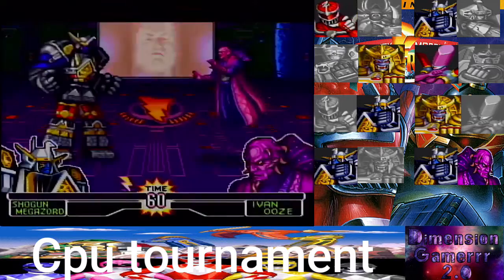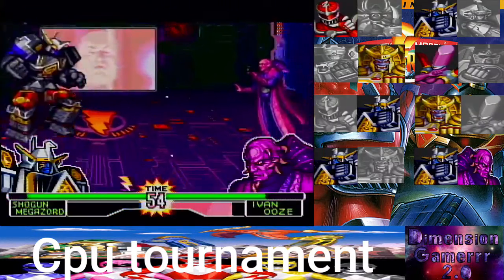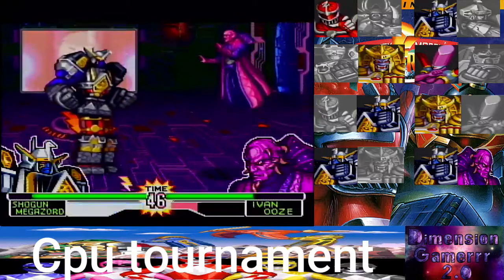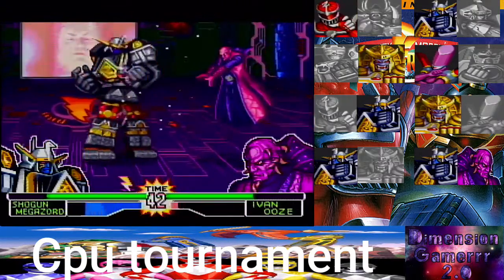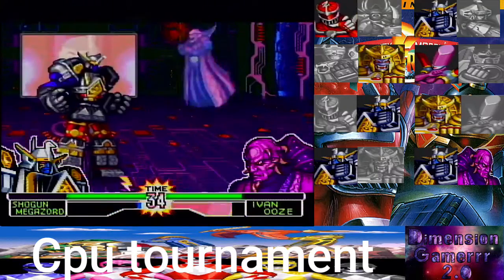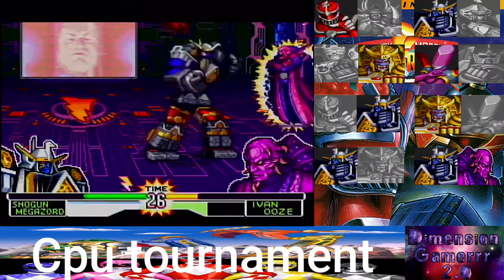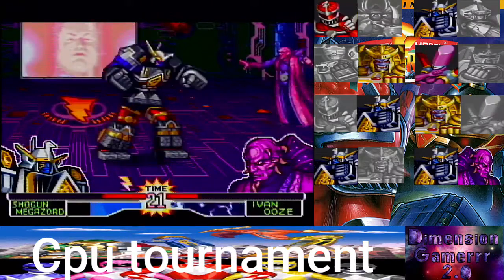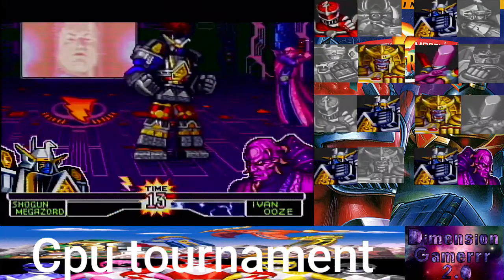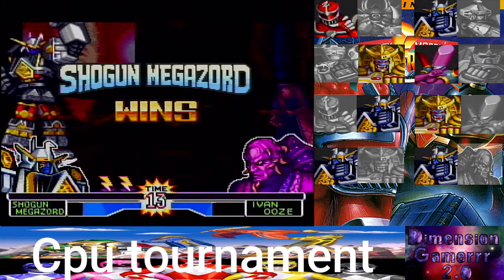Shogun Megazord takes the first round. Ivan Ooze is trying to make his comeback, but the Shogun Megazord is not gonna let him do it. Nice hit! And he's making Ivan Ooze look easy. Oh! Shogun Megazord is the champion! Congratulations, Shogun Megazord.